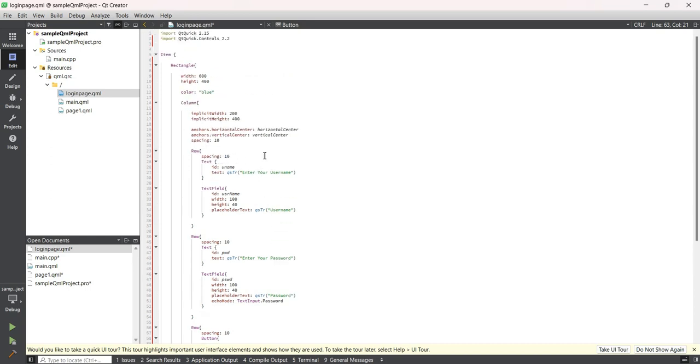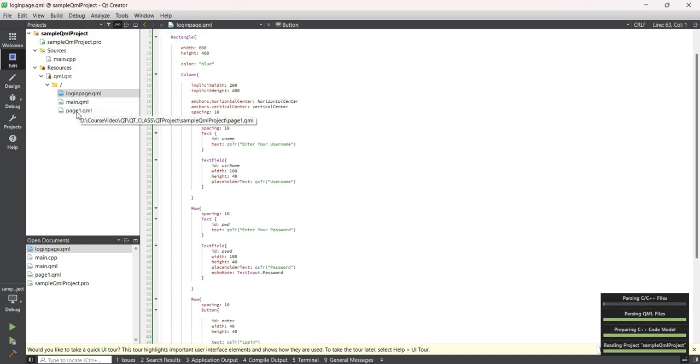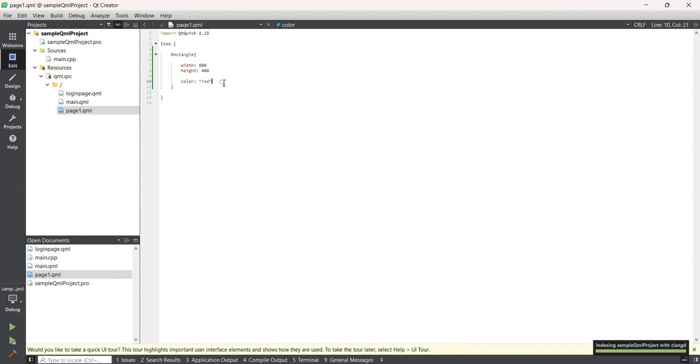So whether this is visible, I'll be loading this one from QML. So from the main.qml, I'm going to load this login.qml, and then I can load this page one. So page one is red here, and I will display one text here, so that it should be visible.